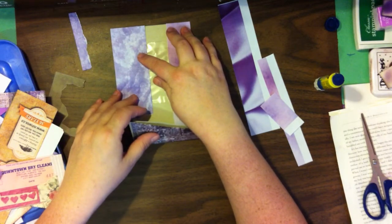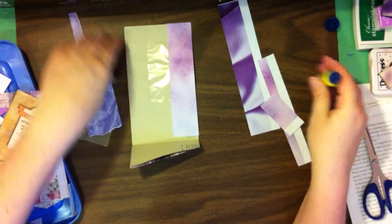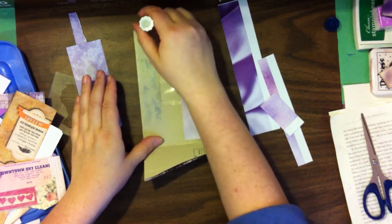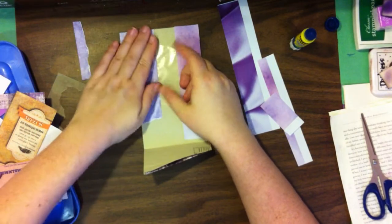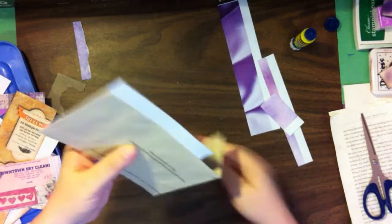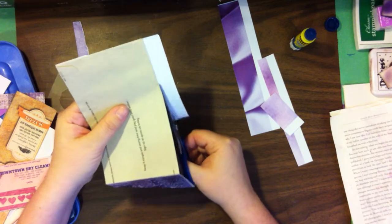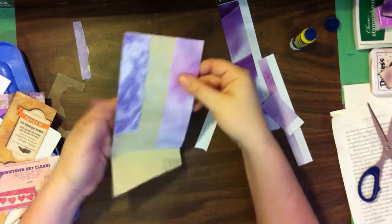Is this going to be long enough over here? Yep. Okay, so let's put that on then. Some of these bigger strips definitely make this collaging part go by fast, which is nice. Yep, so that works. Okay.